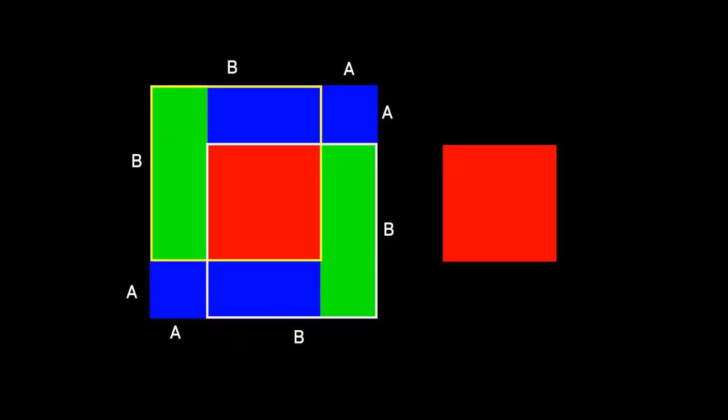Now let us see if this works. Can we place two a squares and two b squares into this larger area? That's not hard to do, is it? We can place two of the big b squares into the corners, drawn in yellow. As you can see, the two squares overlap the red center. The overlapped area happens to be equal in size to the red square set on the side.